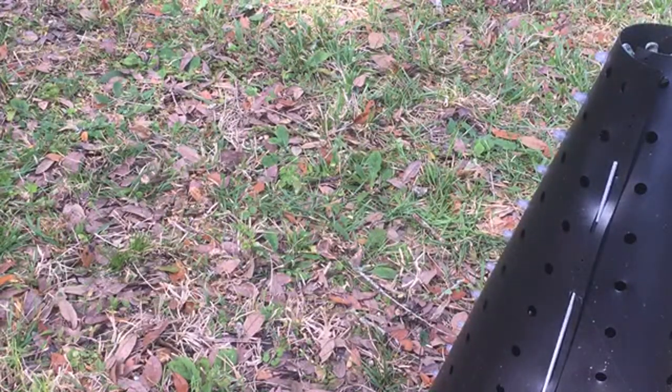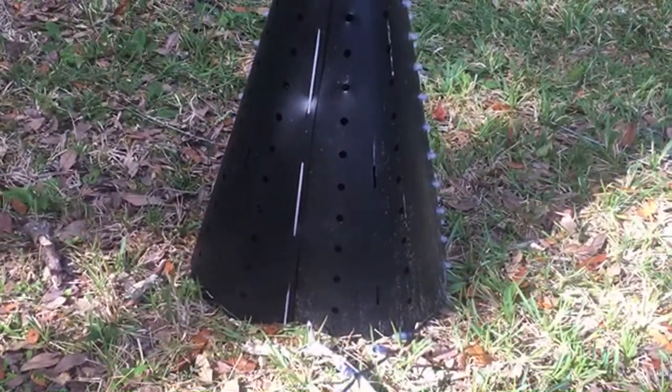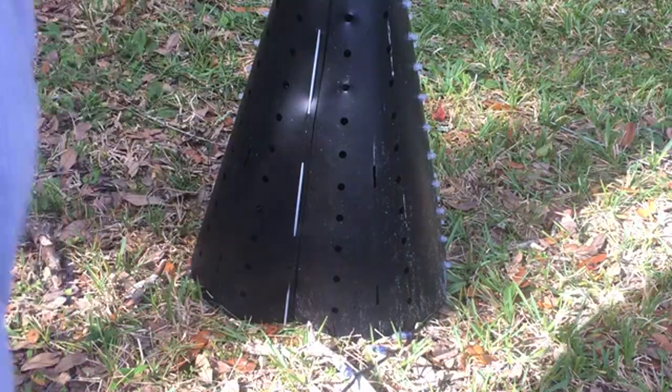Dang it. What is wrong with this thing? Y'all still here? Dang it, I'm just gonna unplug it. The extension cord keeps weighing it down. Alright, anywho. There we go.